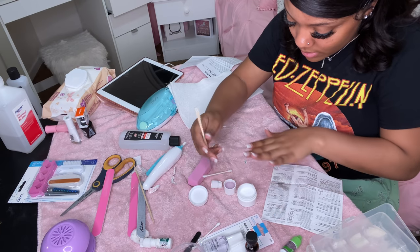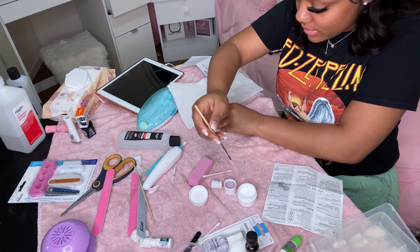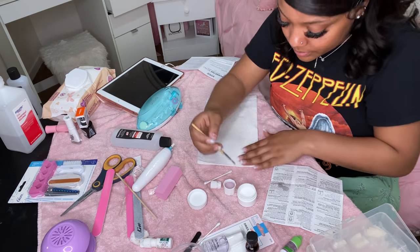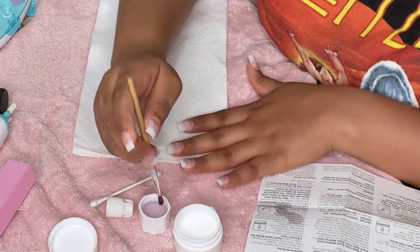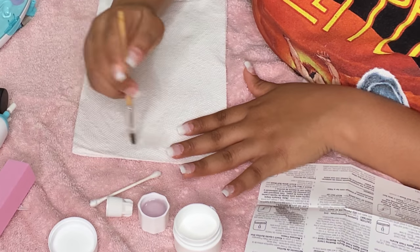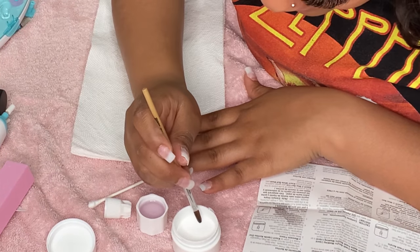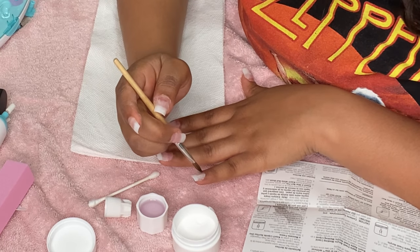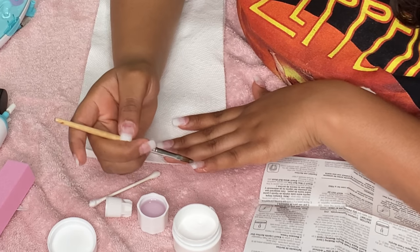You want to get a ball and try and make it as smooth as possible. If I remember, y'all, I took it a long time ago. Yeah, I'm already messing up.